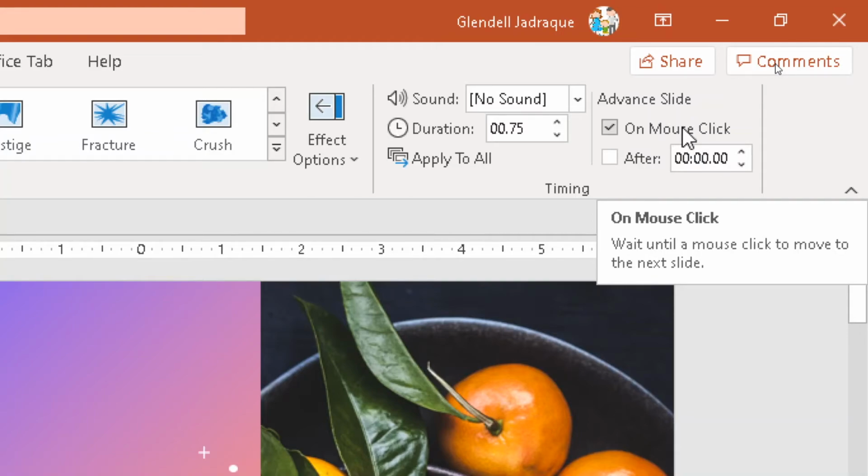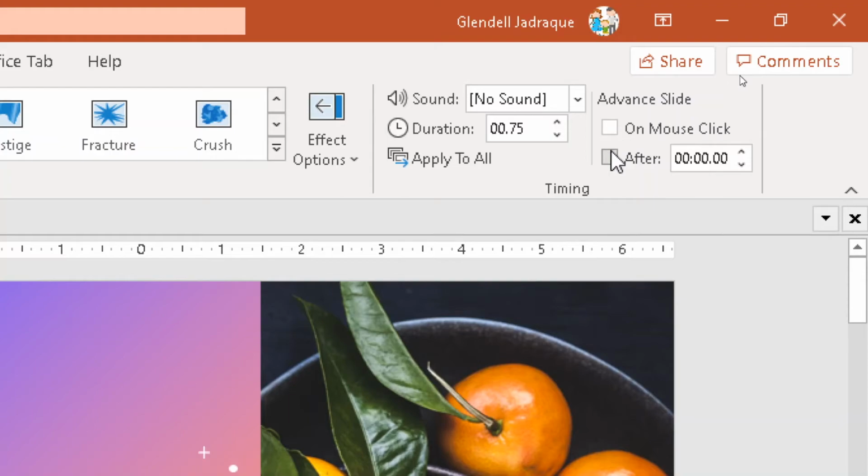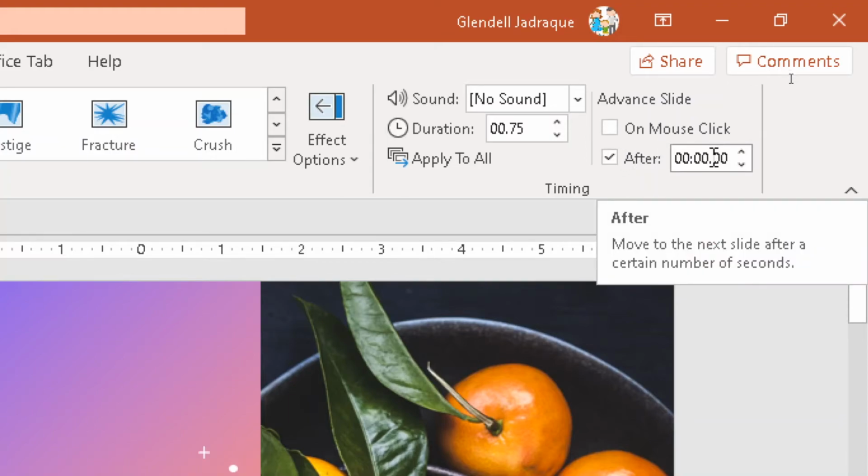But if you want to move the slide even without clicking something, all you need to do is uncheck On Mouse Click and then set the seconds, which is when to move to the next slide after a certain number of seconds, right? So that's pretty much it.